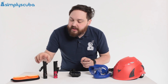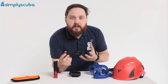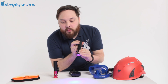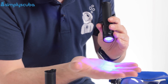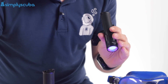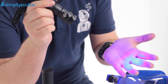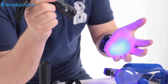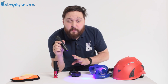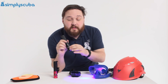Its brother is the Mini Fluoro. This is a very popular new style of torch which uses a specific wavelength of light — blue. You use a filter as well to get the full effect, but what this does is it excites certain proteins in different animals and makes them glow. Unusual patterns that you don't see through the visual spectrum — this light really brings it out and makes it very special.